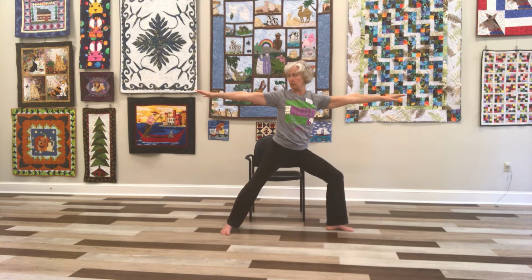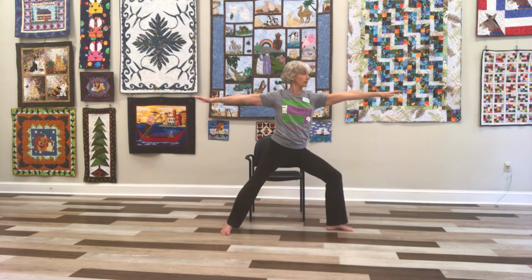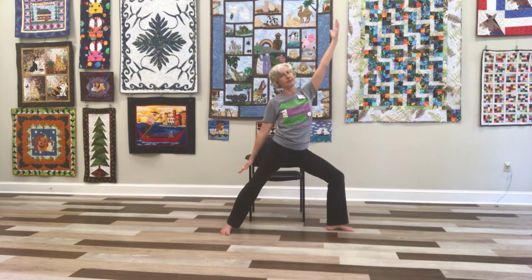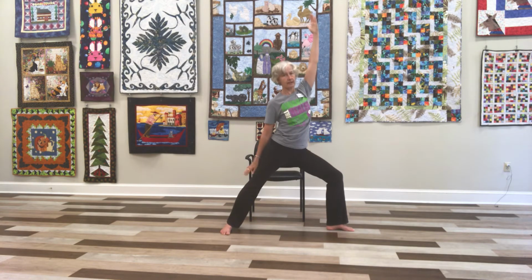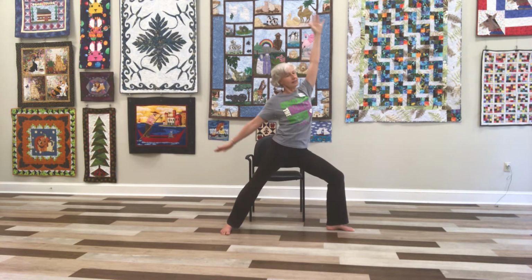Deep breaths. Make sure your arms are parallel to the floor. So maybe one arm is down, one arm is up. Make sure that when you look back and forth, they're parallel. Deep breath, flip your palm, reverse. Keep that knee stacked over your heel. Feel the stretch. Deep breath. Come back.